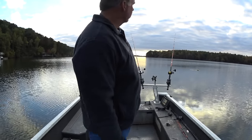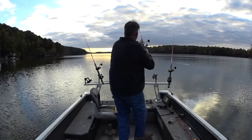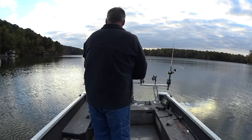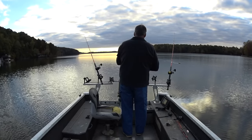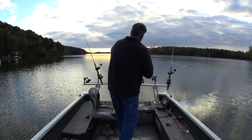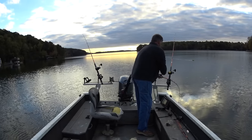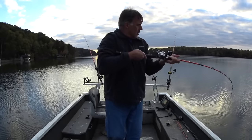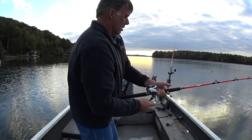Lots more bites going this direction. Back rod. Oh, he's pulling some drag. There we go. Pulling a little drag there. This is the only head piece I've been using all day, is on this back rod. This will be the second fish that's caught.